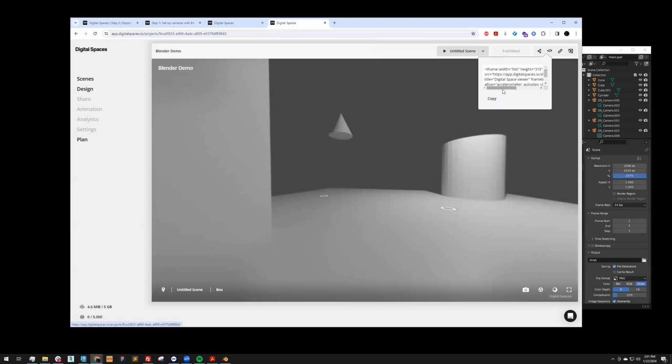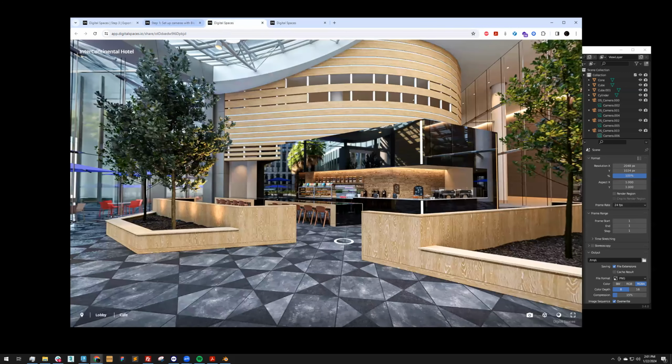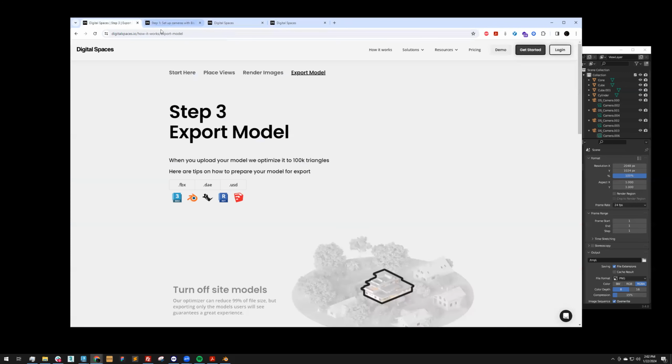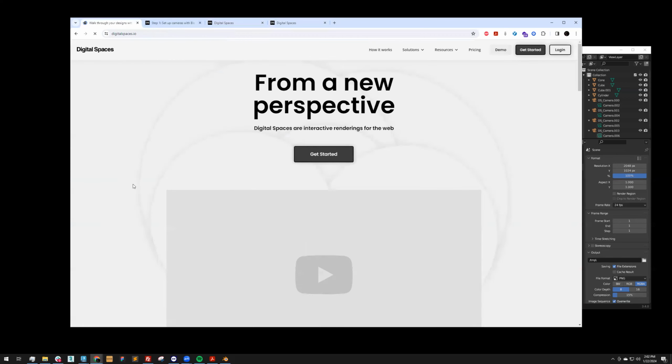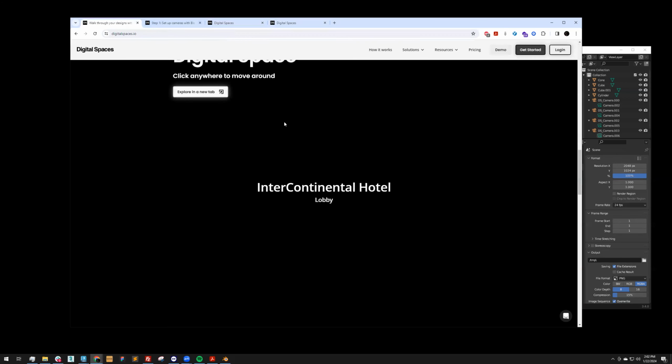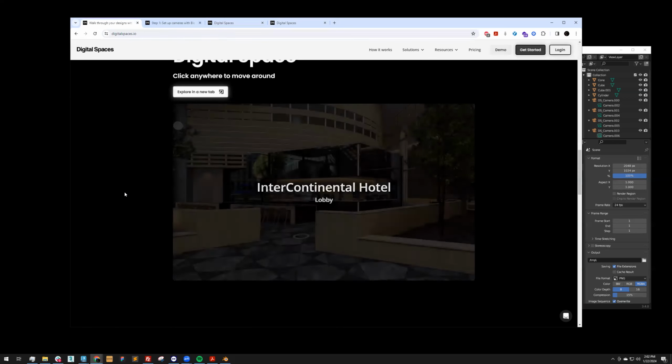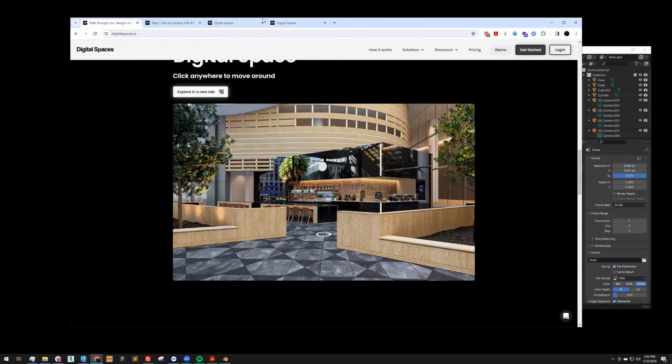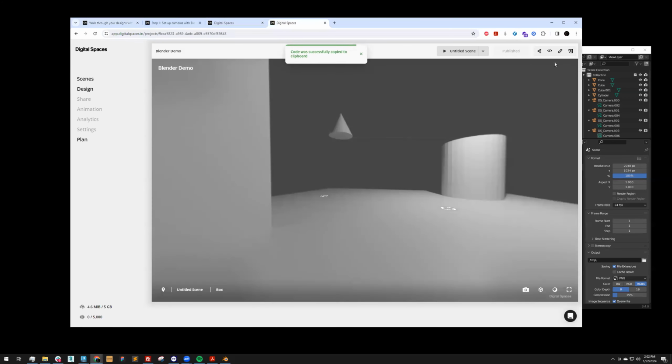The other thing you could do is embed this onto your website. By clicking this button, we give you this embed code that you can just copy, and you can just paste this onto your website. And that way, for instance, we have this running on our homepage. Like here's an example of one embedded onto our website. So here's the code we give you. You can just copy that.